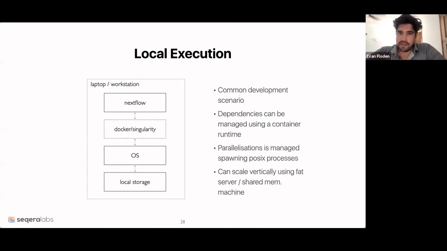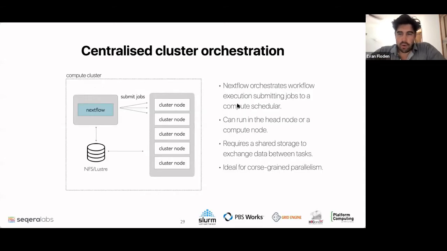The most popular way to run Nextflow, particularly in the open source community, is running on a cluster. This includes examples like Slurm, where Nextflow submits each task as a Slurm job into that cluster. Each of those is then able to use the shared file system for the intermediate files. So an input file is taken from the shared file system, a task runs, and then puts the output back onto it. Then the next task kicks off. This is the orchestration that Nextflow performs.